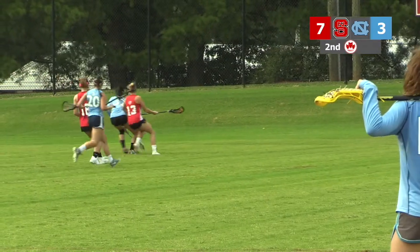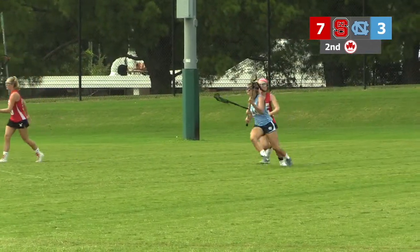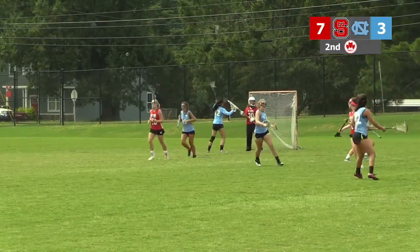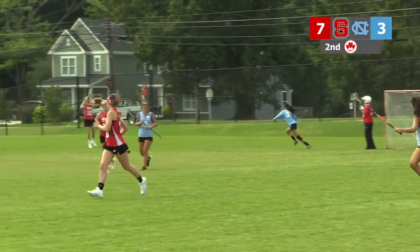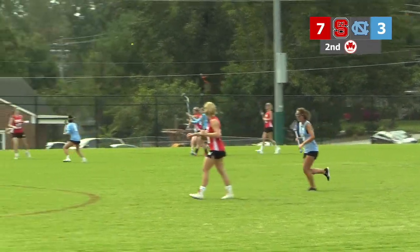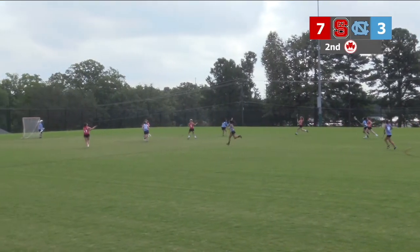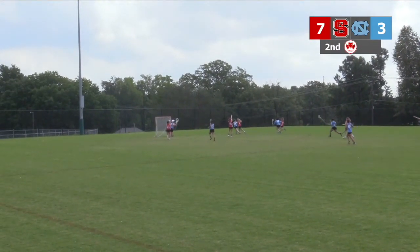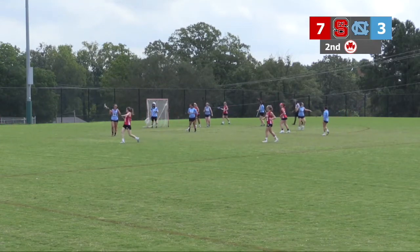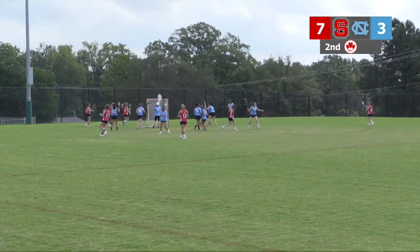And speaking of pass breakups, that one's broken up by State, but it's going to be scooped back up by Carolina. And Beers is going to take that shot easily. No worries for Beers there. Okay, State pushing the ball up. You see Michaela Slumsky for State. Now over to Leah Campbell. Campbell's going to run. Campbell tried to find a man, wasn't able to. And that one's going to be picked up by Lindy Charles. It's going to go back to Campbell behind the net.